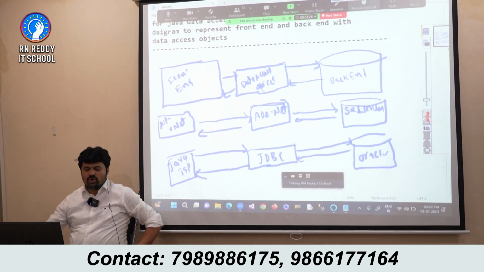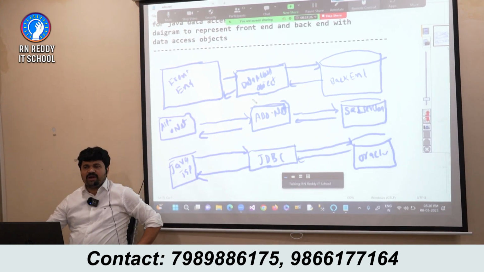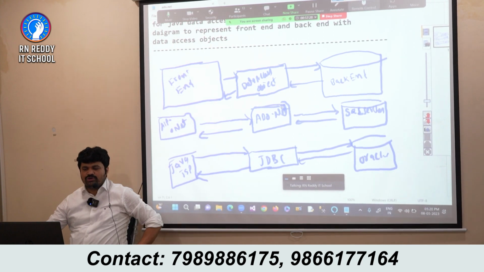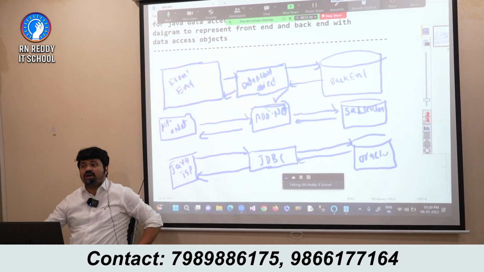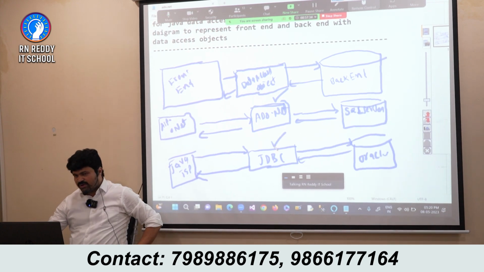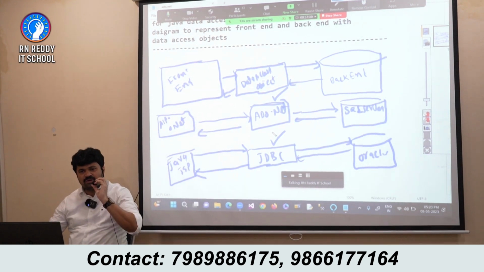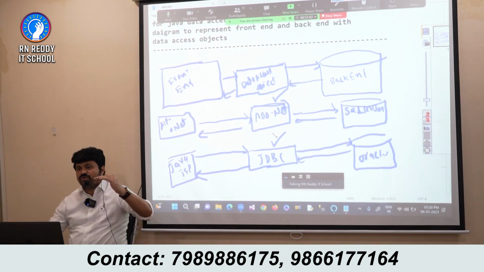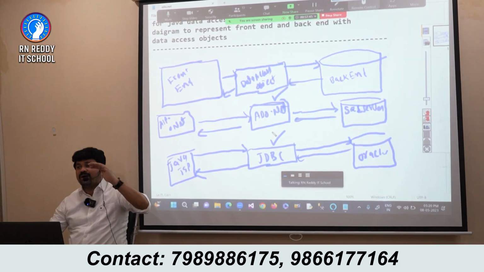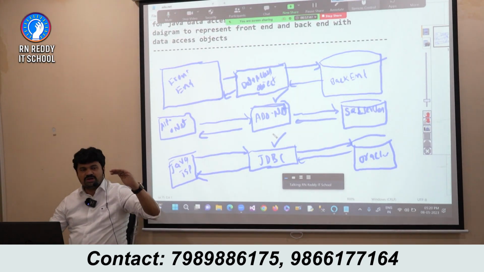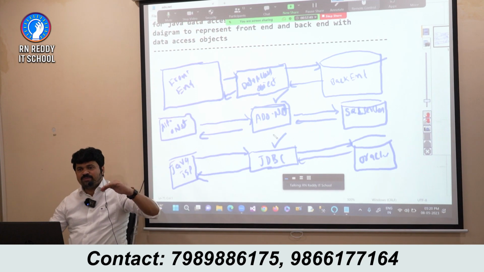So, here we have identified: you are a .NET developer, you need to learn a data access technology called ADO.NET. And you are a Java developer, you have to learn a data access technology called JDBC. But next to ADO.NET, LINQ came, next to Entity Framework today in the market. For Java people, you have JDBC.